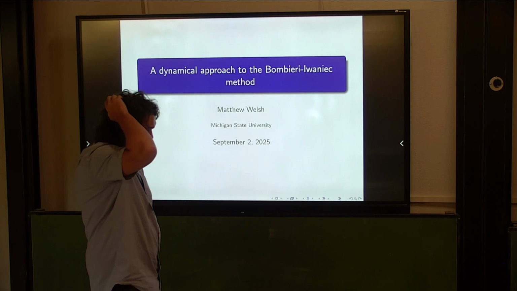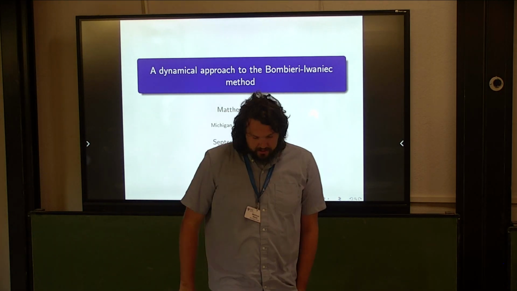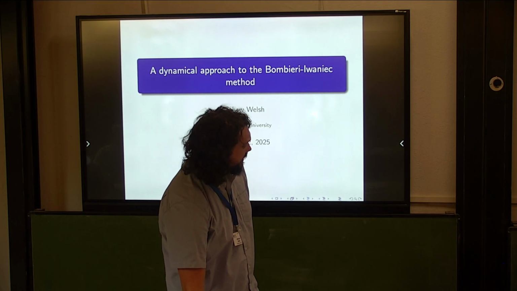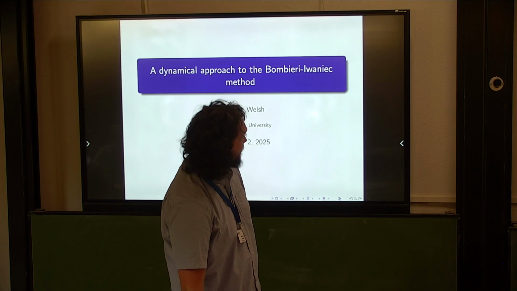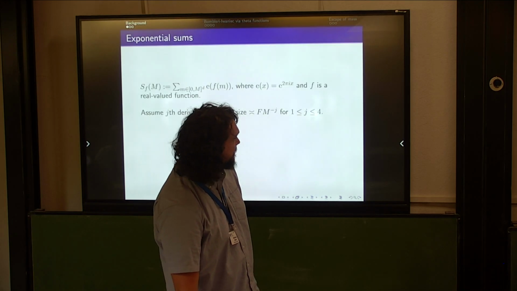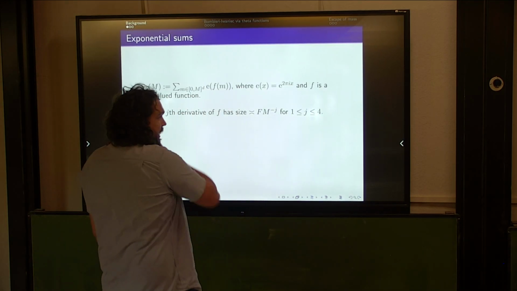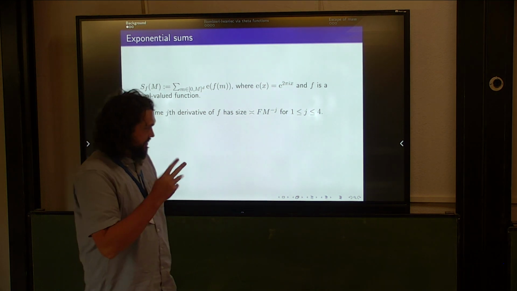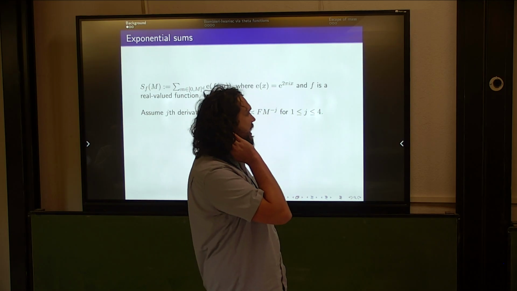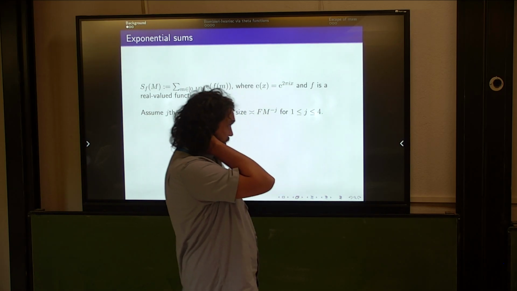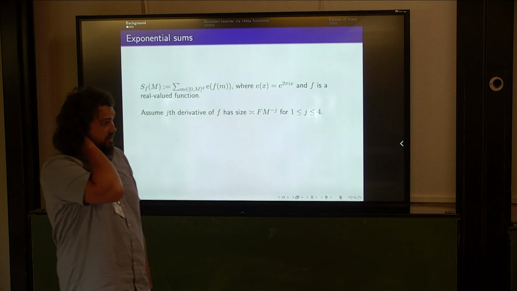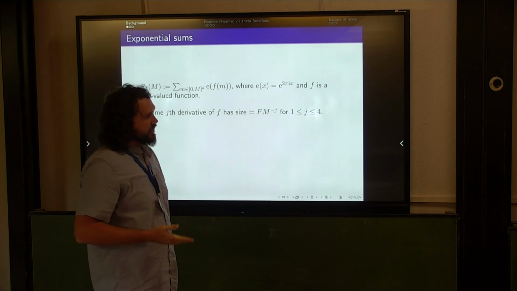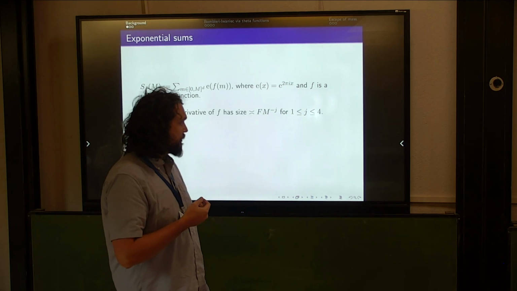Project that I have with Jens Markov about a dynamical approach to the method by Bombieri-Iwaniec to bound exponential sums. So we're going to start with an exponential sum in d variables. So first, d is going to be 1 or 2. And it's going to be fairly general. We're going to put a pretty standard assumption on our phase f. So here we can think like a polynomial of degree at least 4.